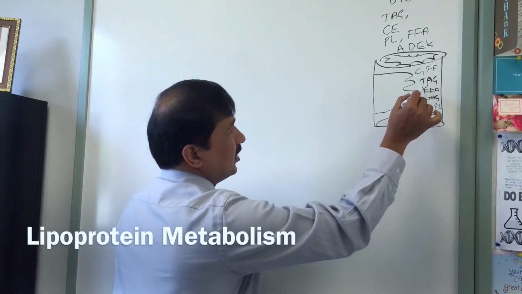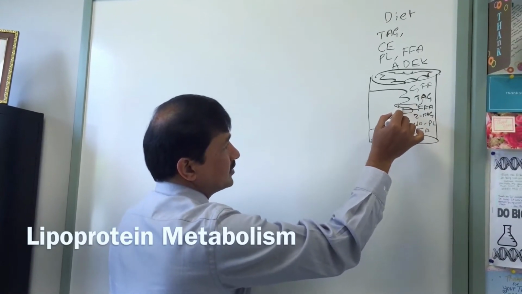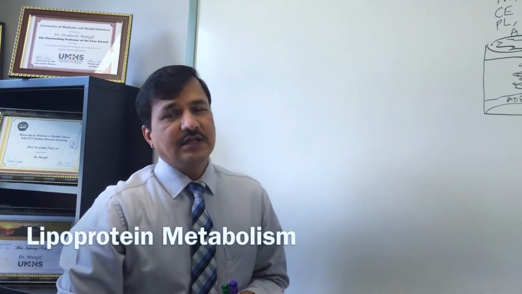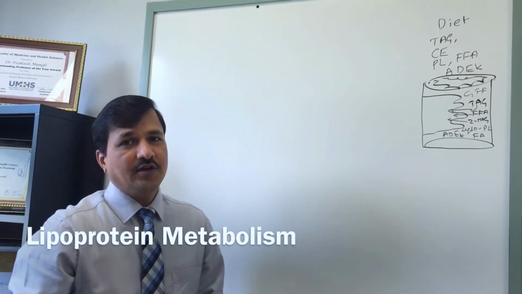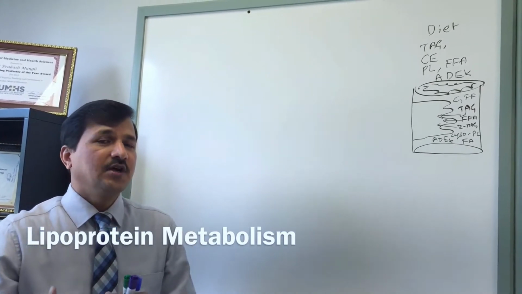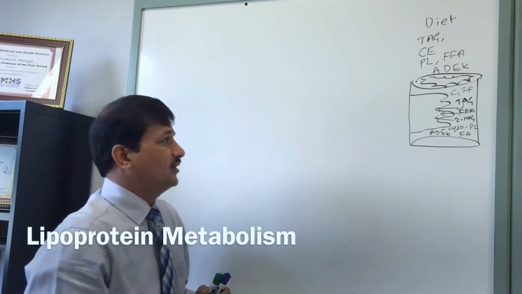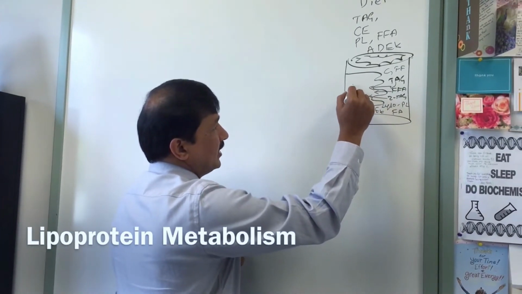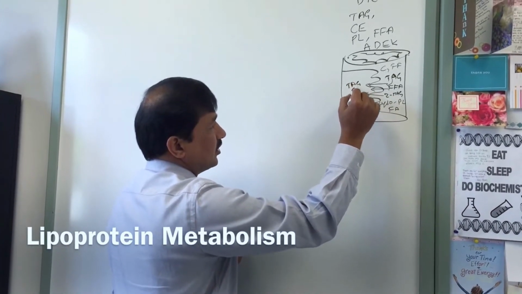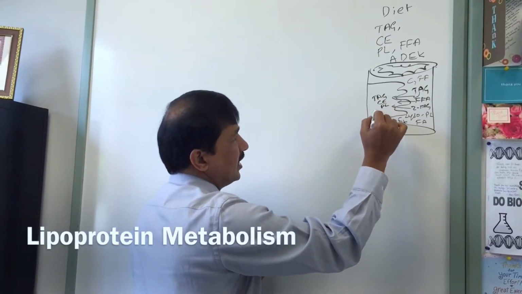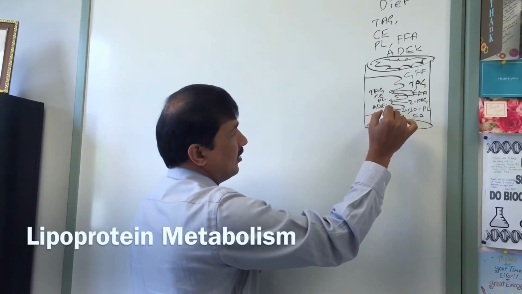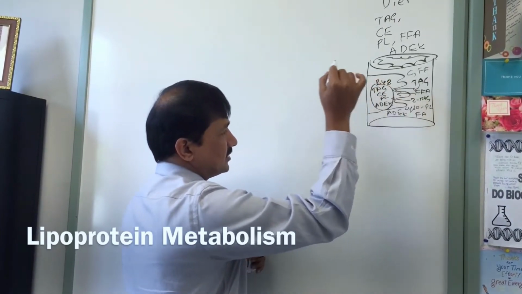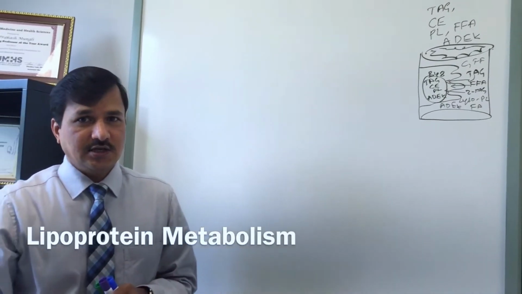All of that will undergo simple diffusion. The only point that you need to remember here is that cholesterol absorption is inefficient. Only 55% of the cholesterol is absorbed, 45% just goes in the feces. Once all these molecules have undergone simple diffusion, they will be re-esterified into triacylglycerol, cholesterol ester, phospholipid and vitamins A, D, E, K. All of these molecules will be loaded onto ApoB48, which is synthesized in the intestine.